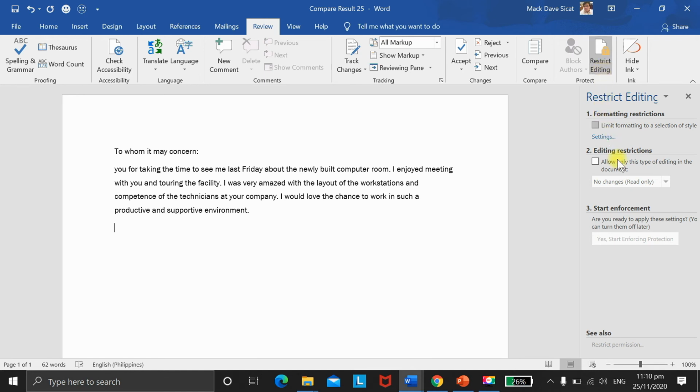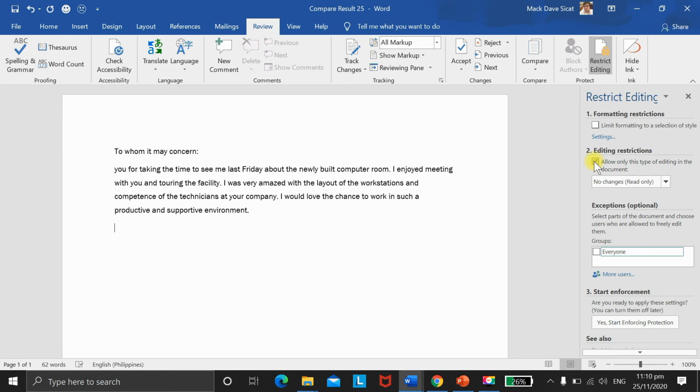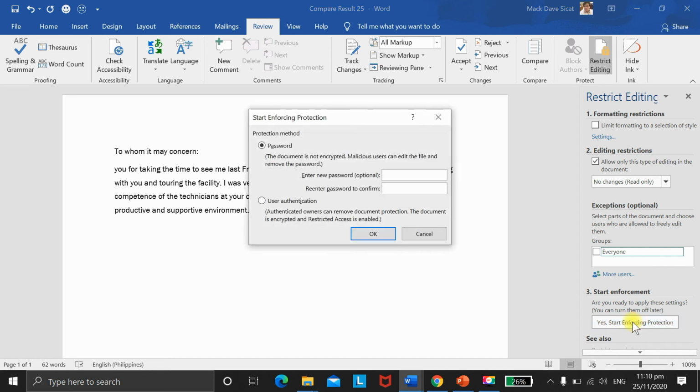Then select the start enforcement or editing restriction. It means that the file cannot be edited. Then here in the start enforcement, click Yes, Start Enforcing Protection. The Start Enforcing Protection dialog box will appear, so you can add a password.